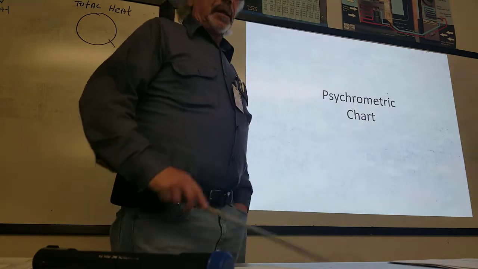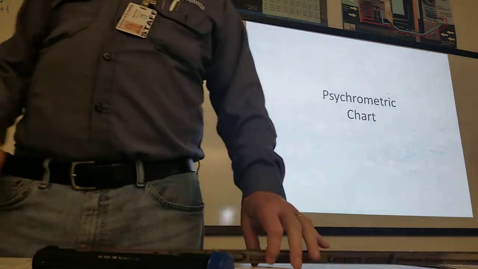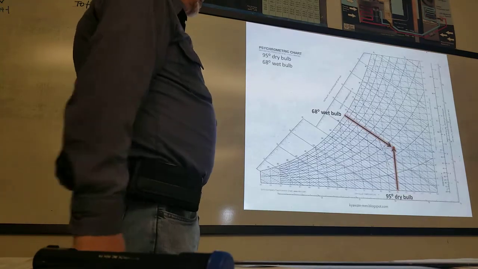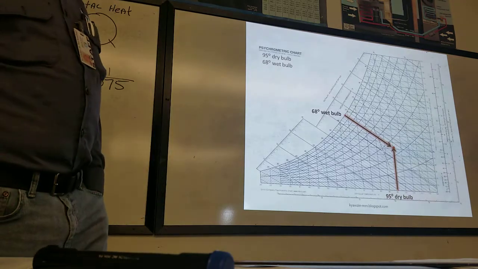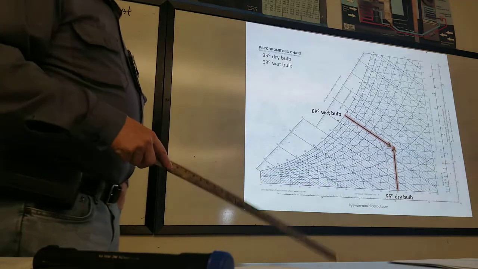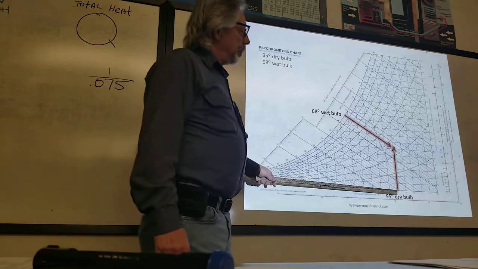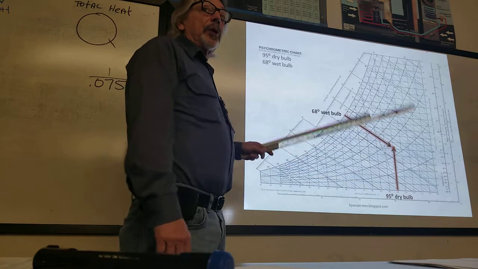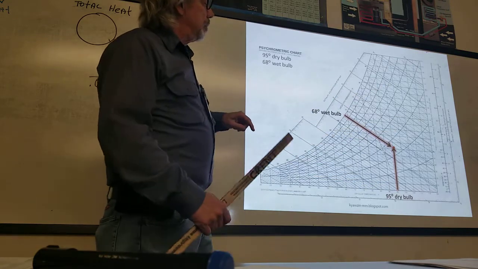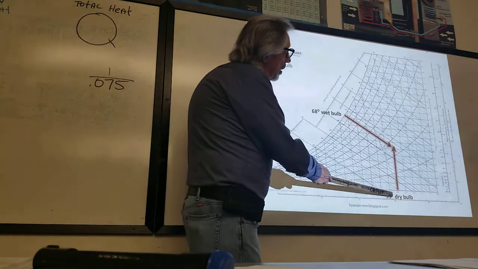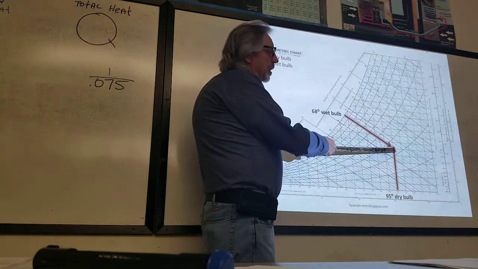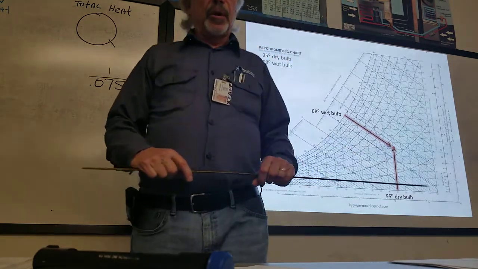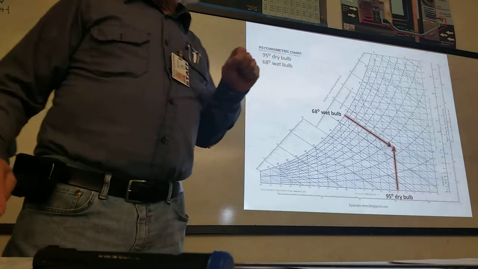Yeah, I know, sorry. Okay, so the psychrometric chart looks like this. Okay, so what we're gonna do in this particular example, we're gonna take a dry bulb temperature and we're gonna get a wet bulb temperature. Remember the psychrometer? Wet bulb and dry bulb. Okay, so when we get the two measurements, where they intersect on the chart is what I call ground zero. So ground zero is where we're gonna get all the other readings.